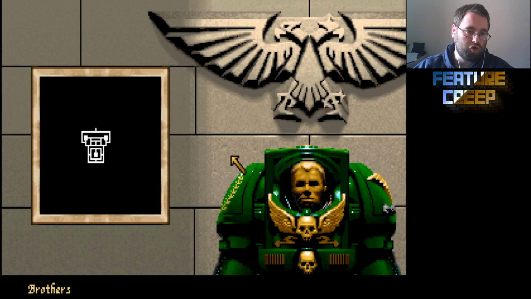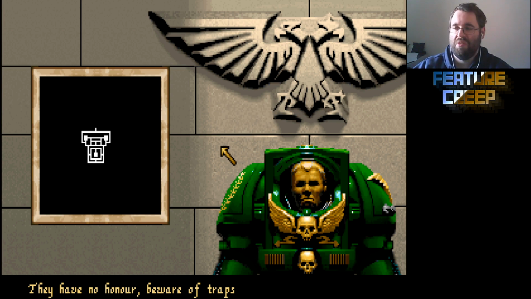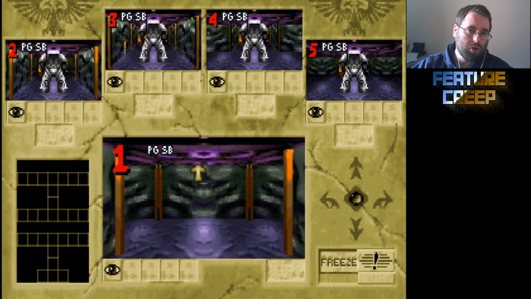Brothers, one squad will be sufficient. Deploy your squad here. Move at least one Terminator to this area. They have no honor. Beware of traps. You have no honor. Sense their dark presence. We can see you. Let the slaughter commence. The Emperor has dictated your squad weapon.